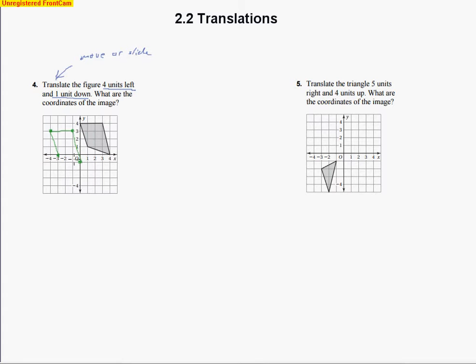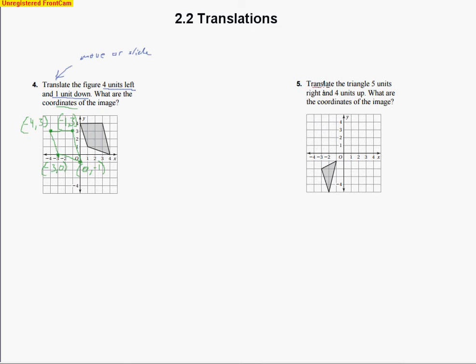And so from here, what they want us to do is name the ordered pairs. What are the coordinates of the image? Well, this point here is 4 units left, 3 spaces up from the origin. So that'd be -4, 3. And then this point is 1 unit to the left and 3 units up, so negative 1, 3. And then this point is just 3 units left, 0 spaces up, so negative 3, 0. This last one here is 0 spaces left or right, but 1 unit down, so 0, negative 1. So taking a look at the next one, it gives us a new translation.